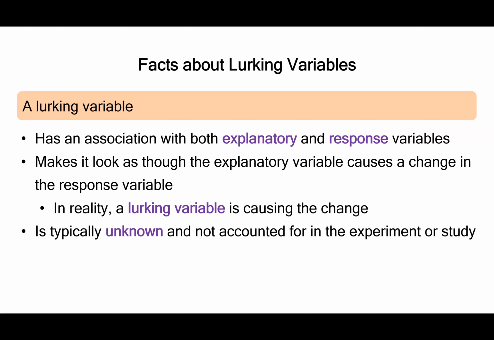And this is a variable that we typically don't account for. So we might know, oh yeah, we didn't factor in weather with ice cream sales and shark attacks. But if we don't collect data on it, that makes it a lurking variable. So if it's not accounted for, if you don't actually measure or record it in the study, and it's something that's impacting the response variable, it's a lurking variable. Because even if you're aware that it's there, if you don't measure or record it, it's lurking still. It's just kind of goofing up everything.